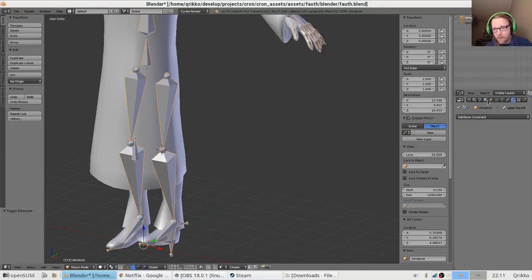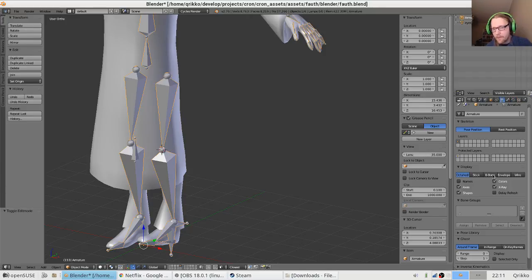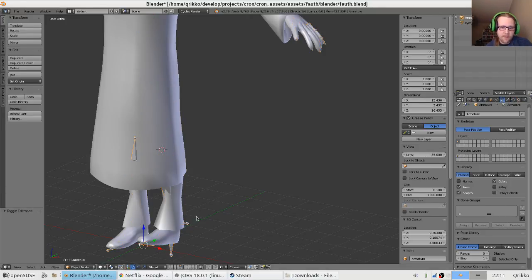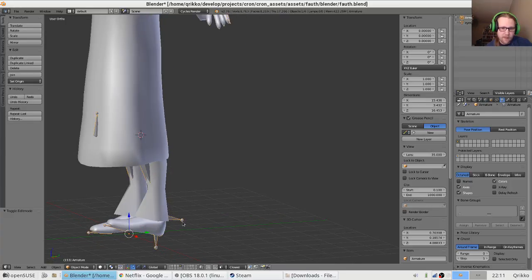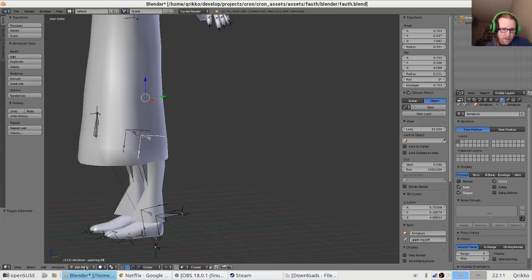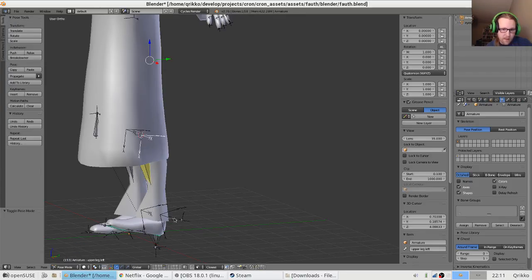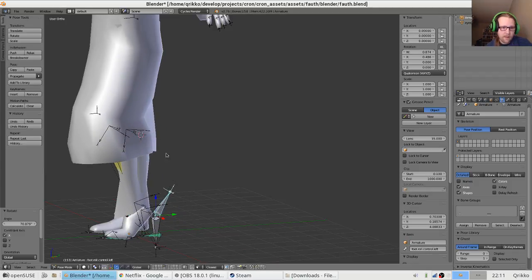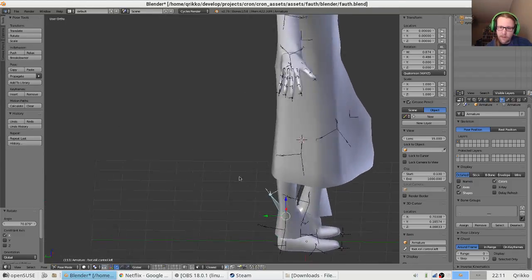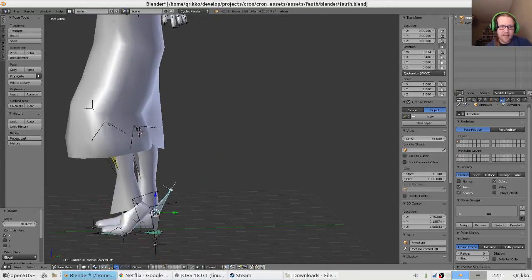Need to go to object mode, I think. And for the armature, we turn off the X-ray, and then we go back to pose mode and grab this roll control. Let's see. So I like that, because you can kind of get a feeling that the knee is pushing it all a bit, and I think it's reasonably believable.